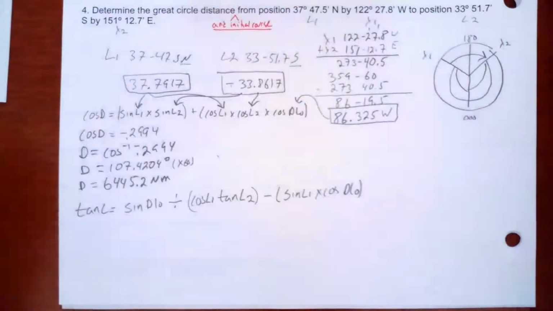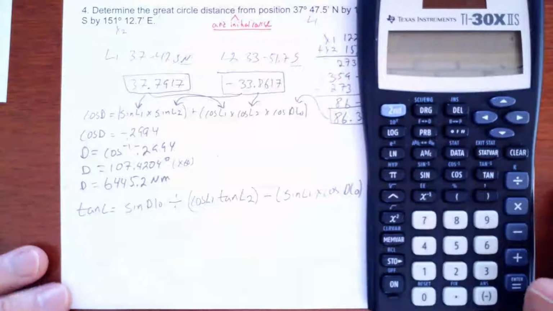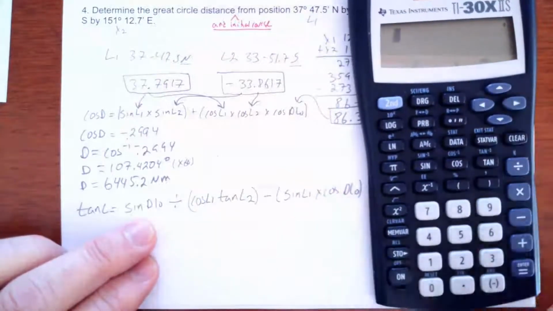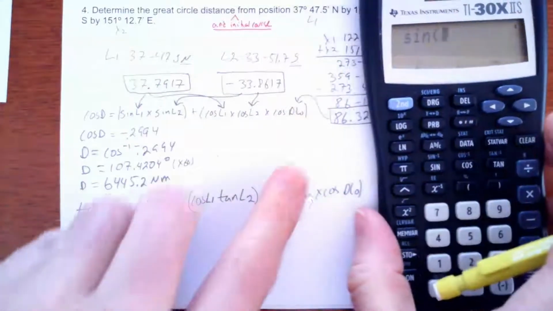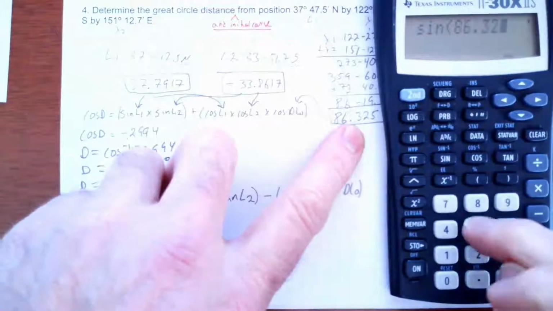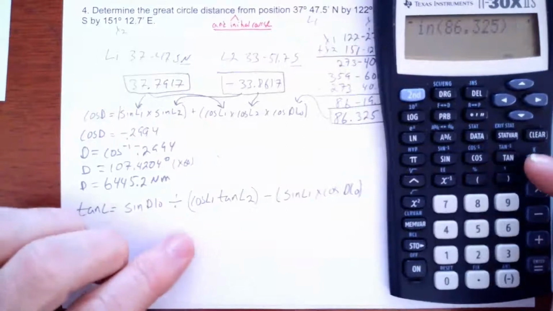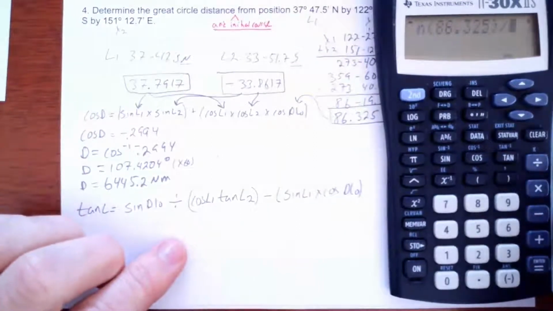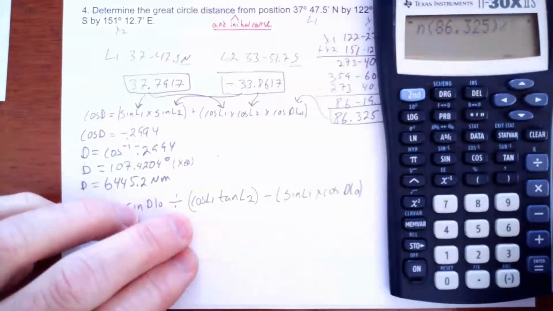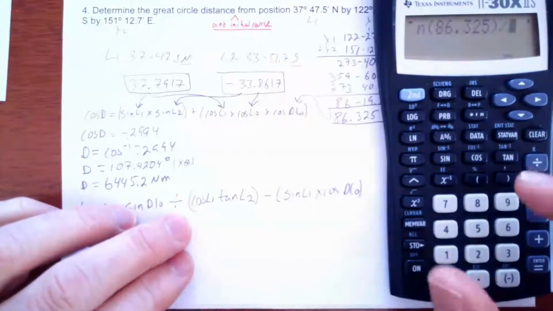But I'm going to do most of that on my calculator again, okay? So I'm going to go clear like this. And I'm going to start off with my first term, okay? So I'm going to go sine of D low. D low is 86.325. All right, and I had to put my parentheses to close that out. Great. Now I'm going to do my next step. Now this is the step that's most complicated if you're trying to run this all out together. And I don't recommend doing this unless you're following what I'm doing here.